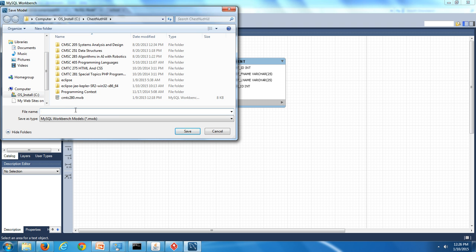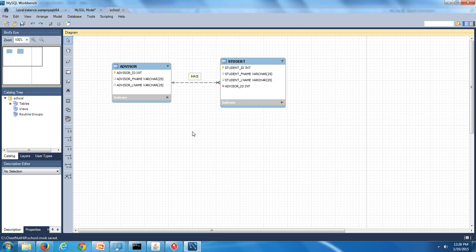I'm going to call it school, and it's going to get saved as a .mwb file. So your Microsoft Workbench files that contain your physical database models are going to be saved as .mwb files. So let's save this. It's called school.mwb.